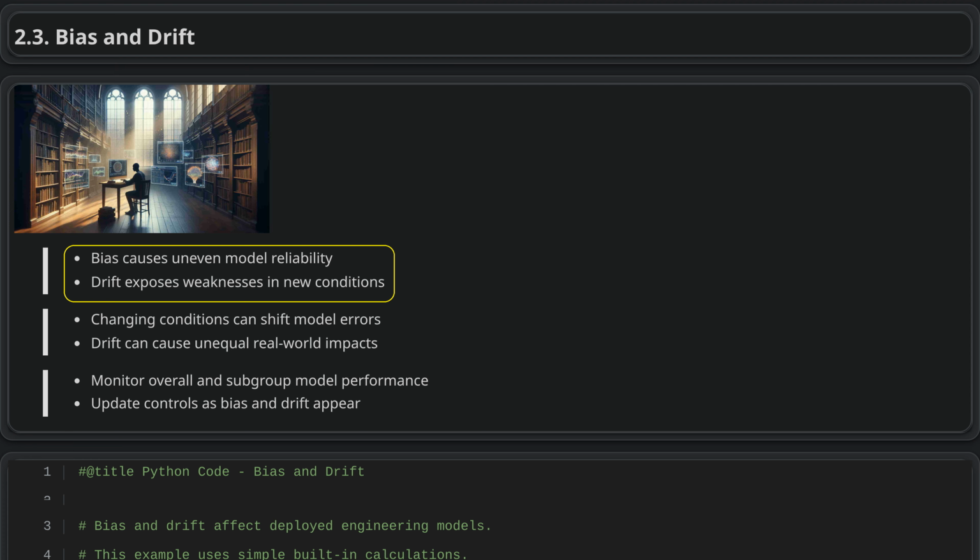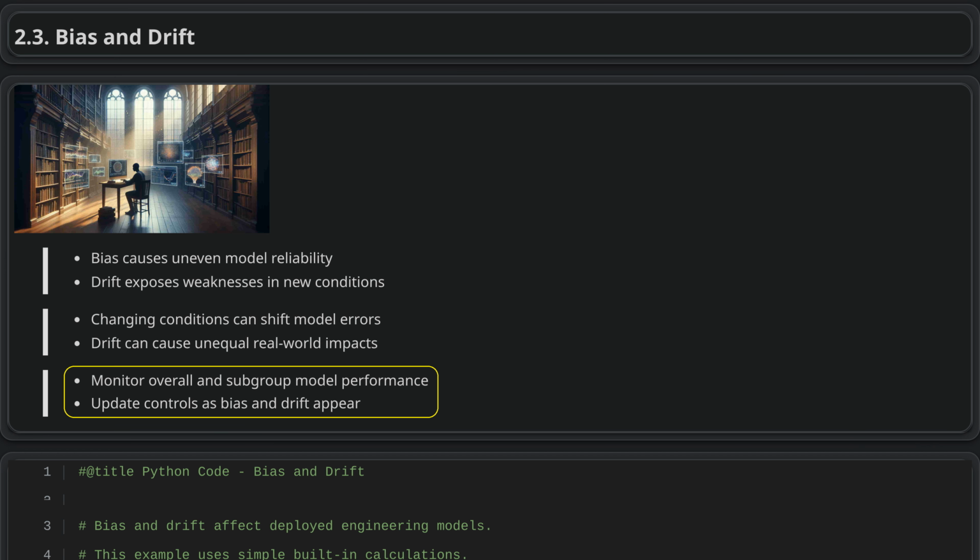As conditions change, old biases may become stronger, and new ones may appear. Bias and drift occur when changing conditions leave parts of a model's original training context behind. A model may perform poorly after changes in equipment, lighting, or human behavior, such as in quality inspection or energy forecasting. The issue is not only reduced accuracy, but also uneven effects across different groups or settings. Recognizing this is important for managing the wider impact of deployed models.